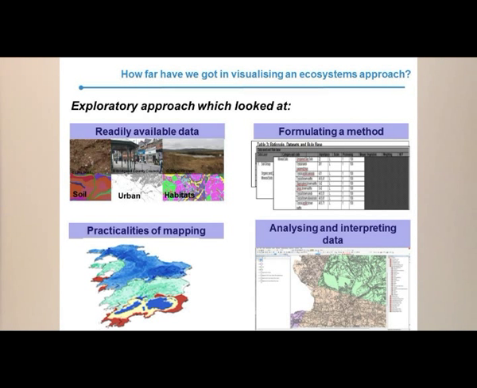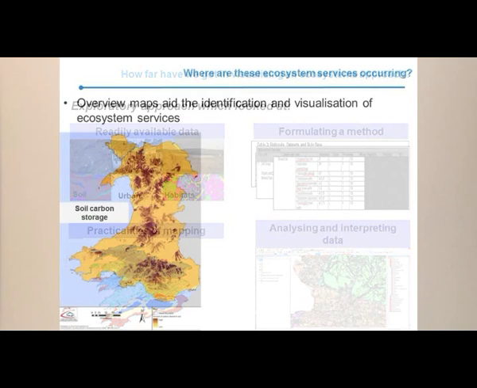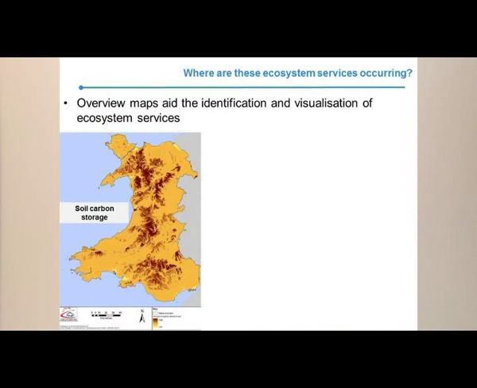For example, if you have a peat-forming soil and the vegetation on it is actively peat-forming, then that's going to score higher than where the peat-forming soil has a degraded vegetation on it, which isn't anymore part of an active peat process. So by calculating these features together, we were able to model soil carbon across the whole of Wales. This is the soil carbon map, and it looks very sensible in terms of what's known about the distribution and uses of soil in Wales.